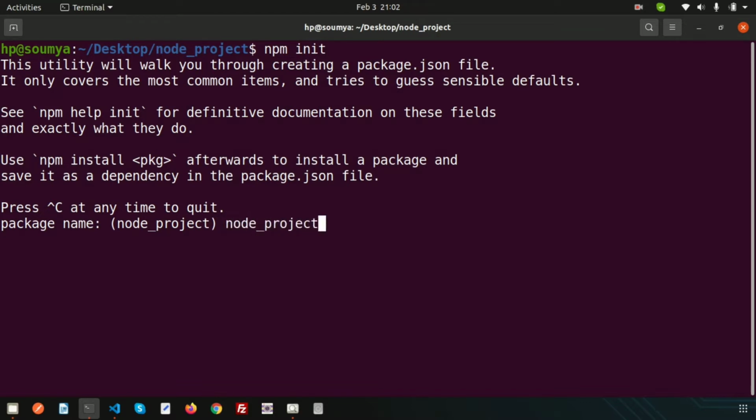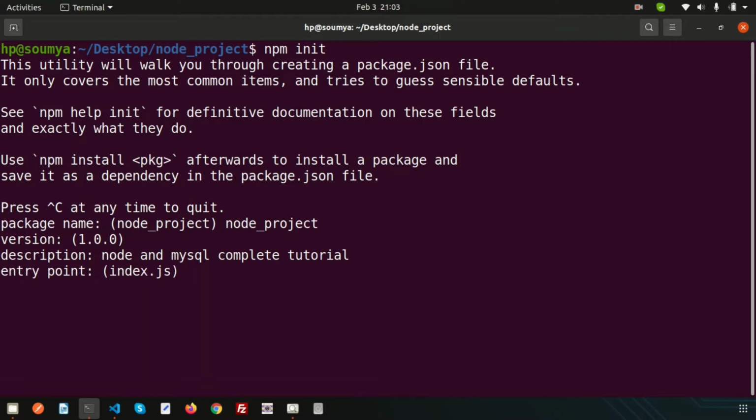If you don't write Node project, then by default it will take this, because we have created the folder Node project. So you can ignore it, or you can write your package name, and then the version, which always starts from version 1. Actually these are maintained when development is going on, it's an ongoing process, and you release the version step by step. Then we can set the version also, and then enter the description: Node and MySQL complete tutorial.